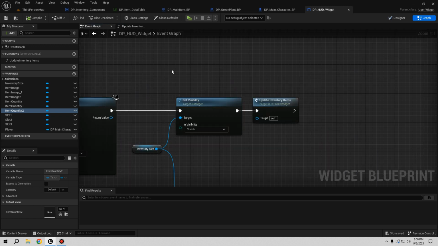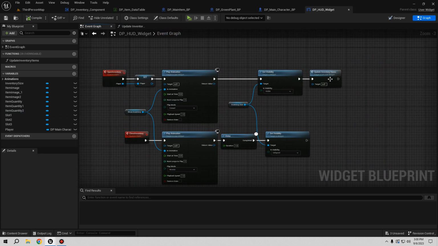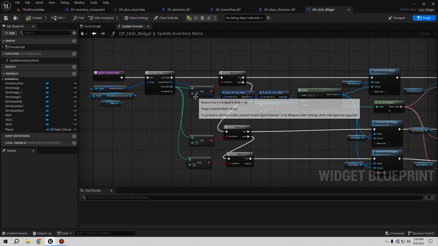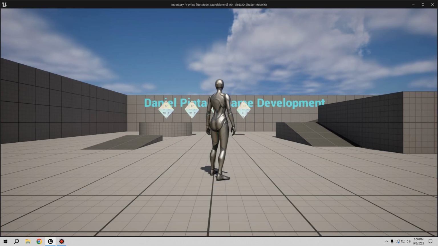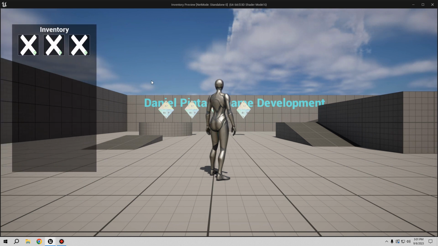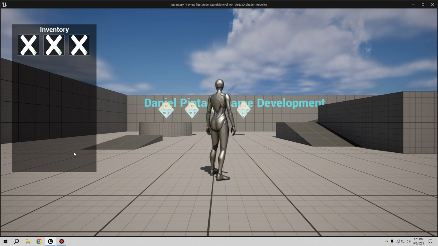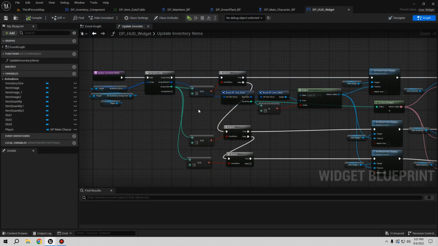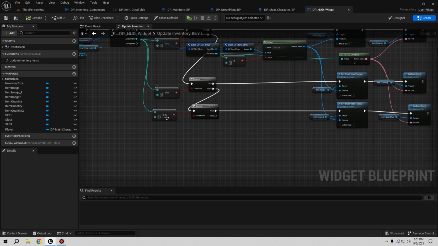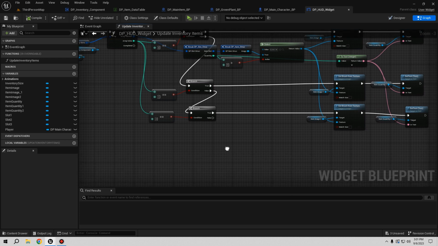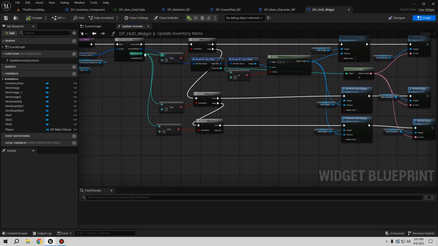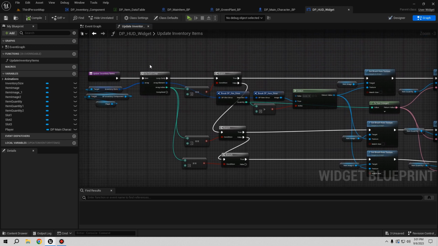Just remember, if you do it this way, you have to do this for the maximum slots you want to add. Right now I have 3 because that's all I have right now. You can see we have 3, but for example in my system it can be 3, 6, 9, 12, 15 probably. So 15 is the maximum we want. So we want to add this to the 15 ones. That way the system is already done for the 15, even if we don't use all of it, because right now we're only using 3.